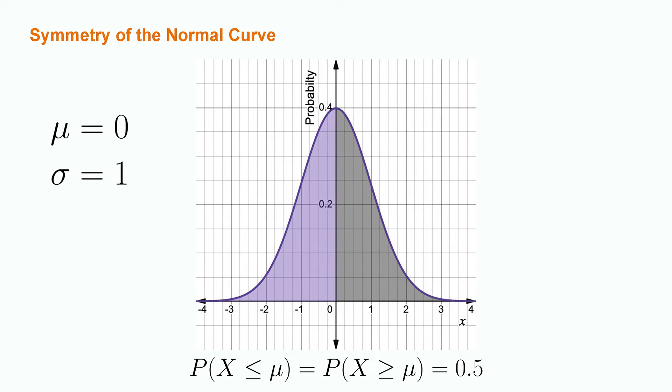Another outcome of the symmetry of this distribution is that the probability of observing something that is shifted to the left of the mean by some constant d is going to be the same as the probability of observing something that is shifted by d to the right of the mean. This is a crucial fact when using normal distributions to calculate confidence intervals or perform hypothesis tests.